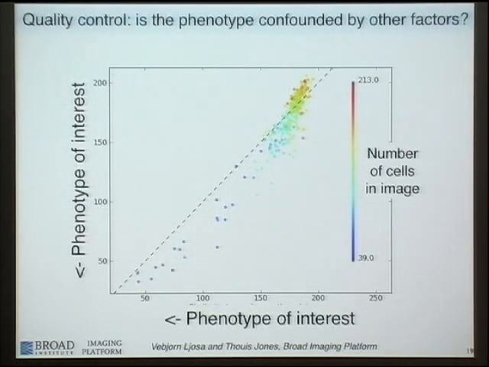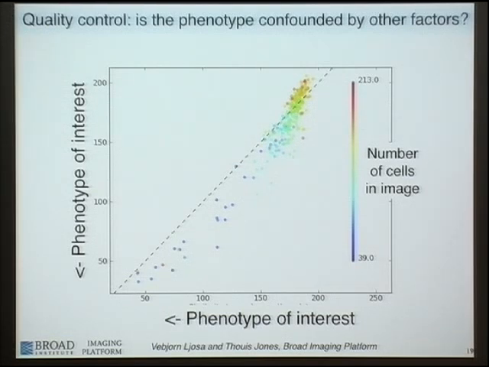You can also look, in a bit more sophisticated way, for whether the phenotype that I'm interested in is confounded by other factors. So let's say, for example, I have a phenotype of interest, and that phenotype of interest actually is correlated with something like the number of cells in the image. So in other words, any treatment that I do to the cells that decreases and makes them be more sparse is going to look like my phenotype of interest. In a case like this, I may look at a plot like this, and it helps me to make the decision that I'm actually only interested in these 2 orange dots down here. Those are the only 2 samples where I see the phenotype of interest, but I have a relatively normal number of cells in the image.